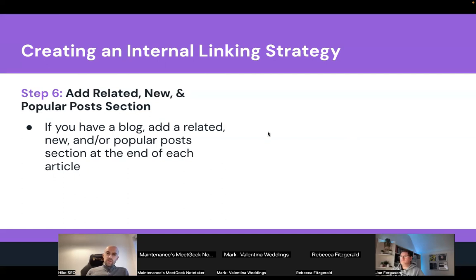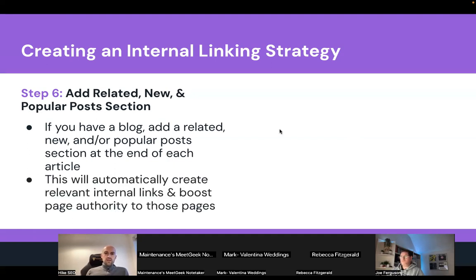If it's not built in, you can find plugins, and then you can have widgets at the bottom with a related posts, new posts, or popular posts section. That will automatically create internal links to those other articles, and that will boost the page authority to those pages, especially if it's a new page. It will help distribute some of that link equity on.